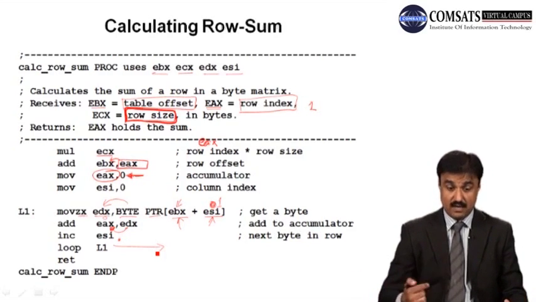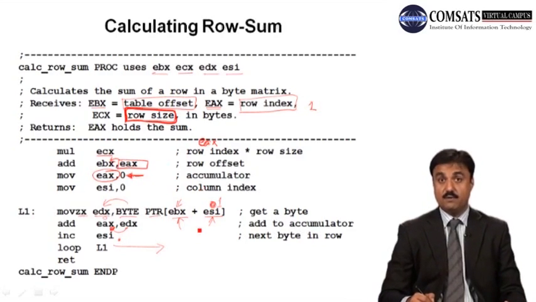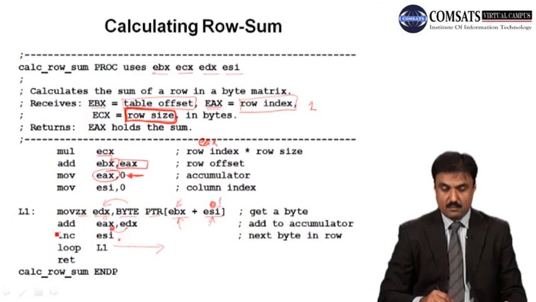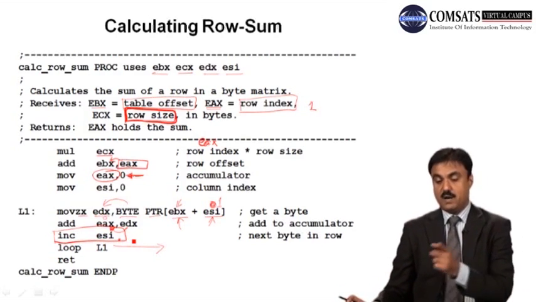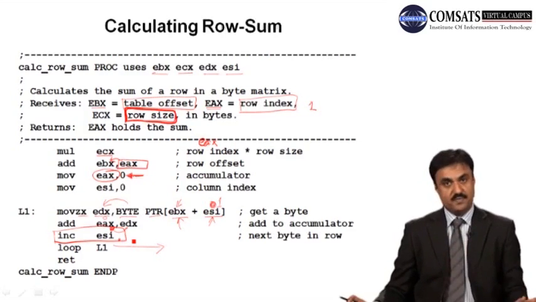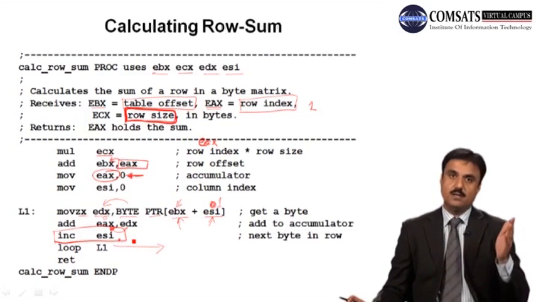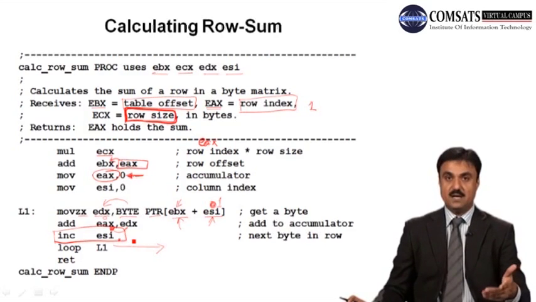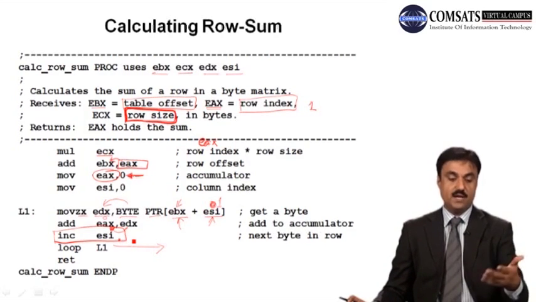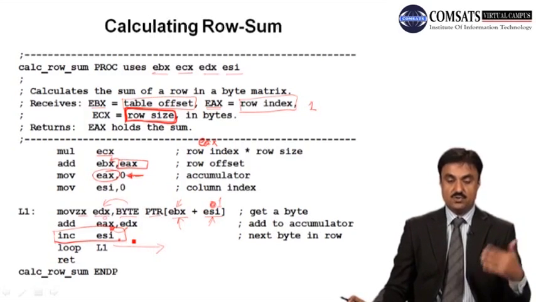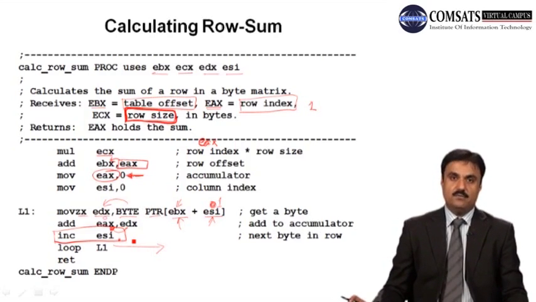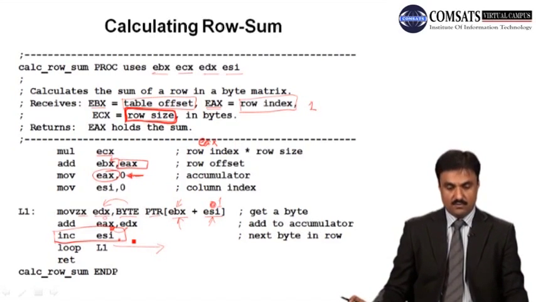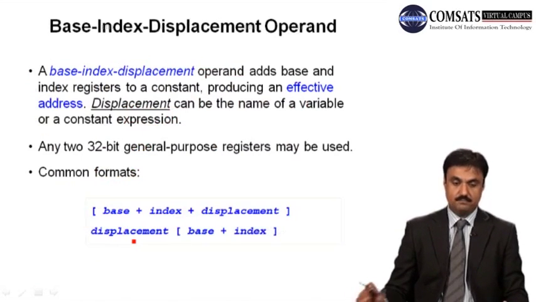However, if you want to access the 2 byte or the word type, then there should not be only an increment in ESI, there should be an addition of 2 in the ESI and so on. It should not be the next byte in a row, it should be the next 2 bytes in a row. Initially ESI should be 0. In the next iteration you have to add 2 in the ESI. In the third iteration again you have to add 2 in the ESI and so on. So the ESI step depends on the type of the element. If it is double word, then accordingly you have to add the value inside the ESI.